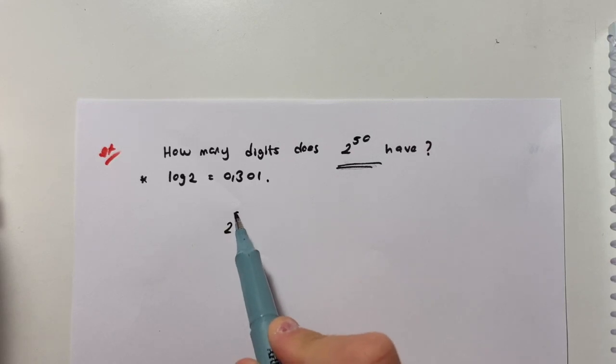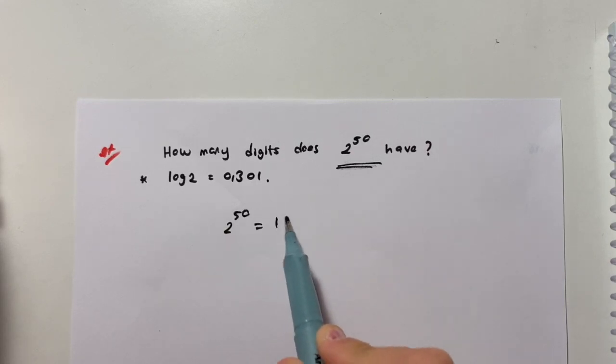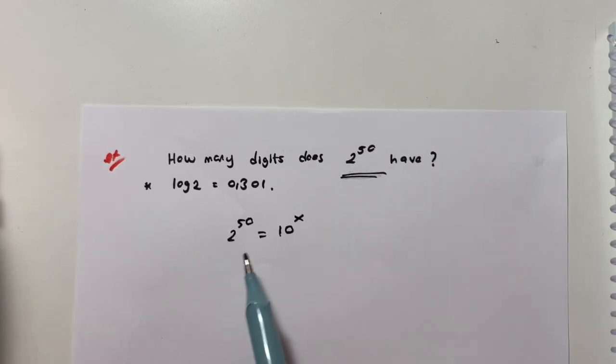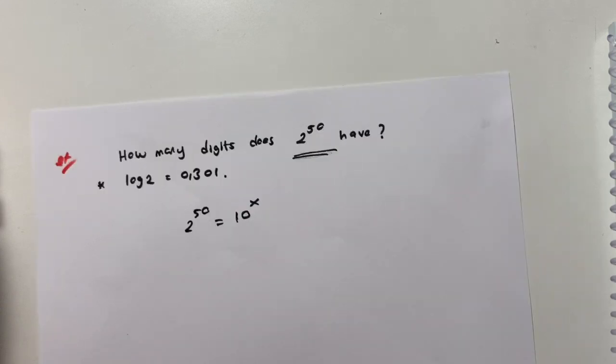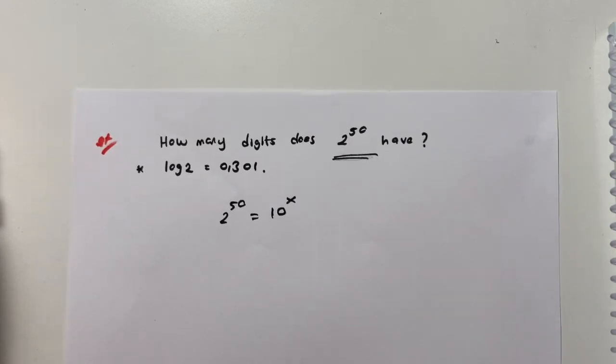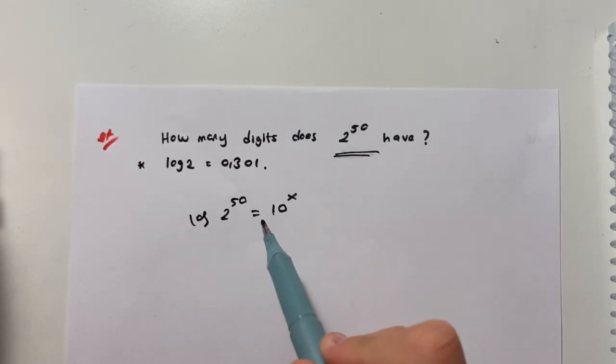So we are going to write a basic equation like this, and we have to find the power. But since we can't do it with basic math because the bases are not simple, we are going to use the benefits of logarithm here. We are going to take the logarithm of both sides.